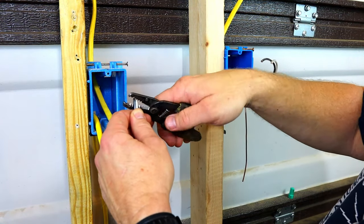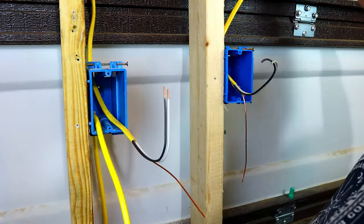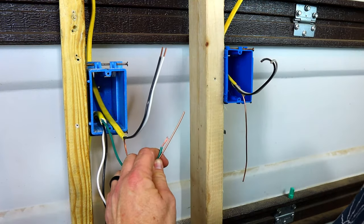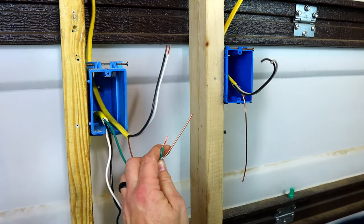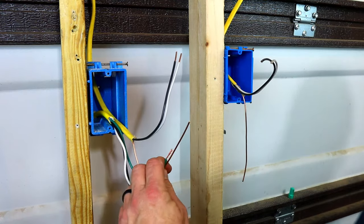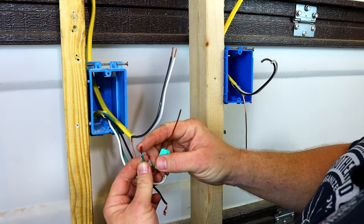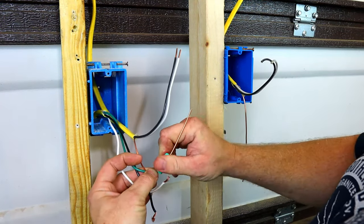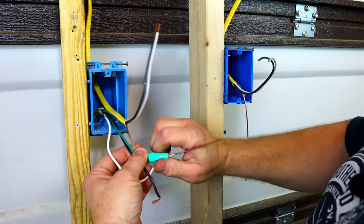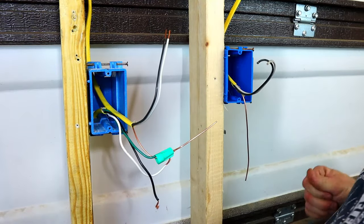Links to a lot of the tools I'm using are down in my description area on Amazon — they'll only help me out if you buy from my store, and it'll help me keep making these videos. I've got some dual strippers here. So we're going to use this green wire nut. Normally you would never have stranded wire, but for this demo because it's on a little extension cord, the wire is going to be stranded.